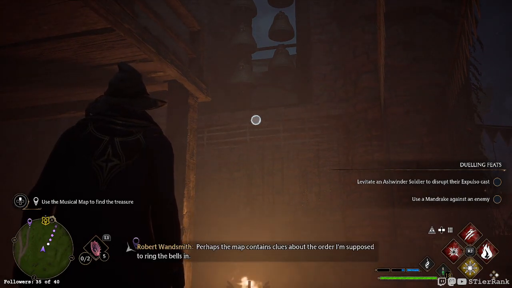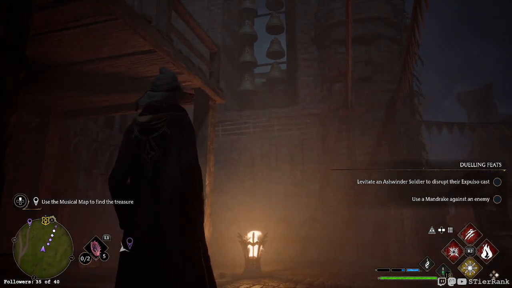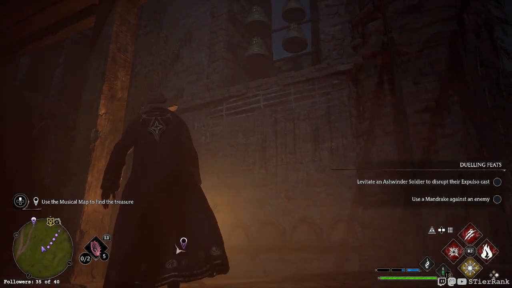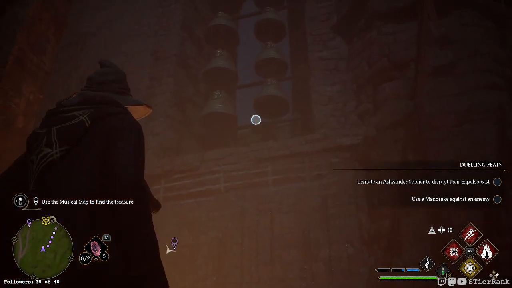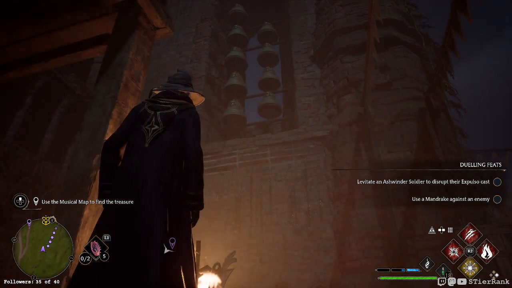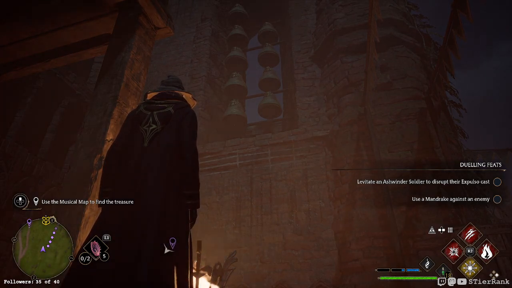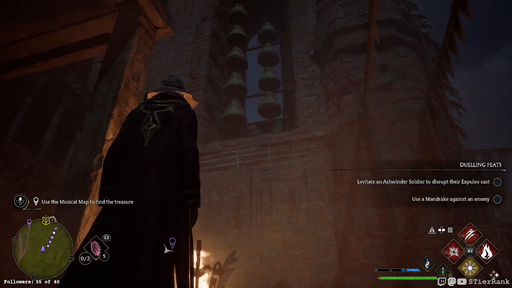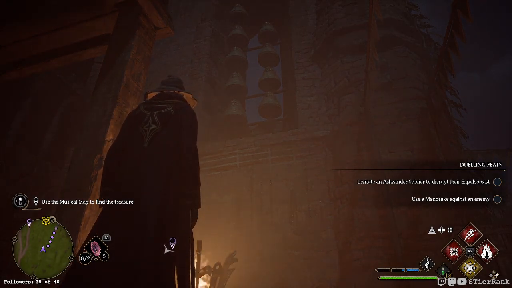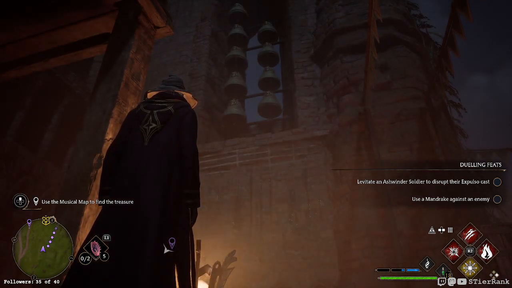Perhaps the map contains clues about the order I'm supposed to ring the bells in. Oh. I guess I didn't get it quite right. Let me look at it a little bit closer. Yeah, this is so hard to see. One second. I want to edit the photo to crop out the parts that I don't need to worry about, and that might help my eyes focus. It's just that elements are just far enough apart. I might look up the order online because it's hard to map it on the phone and on the screen at the same time.